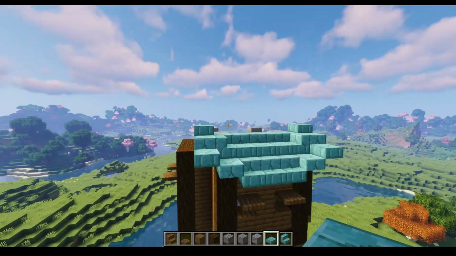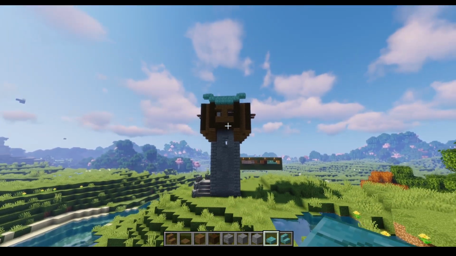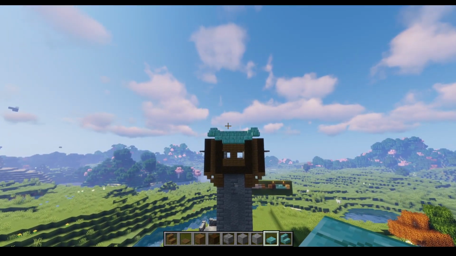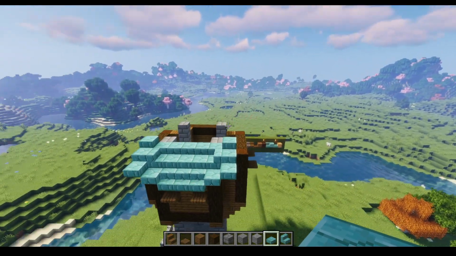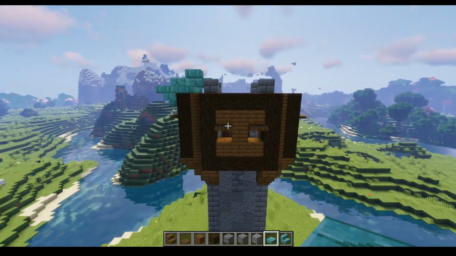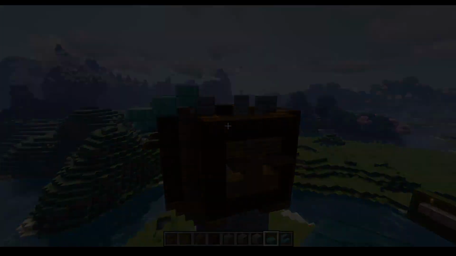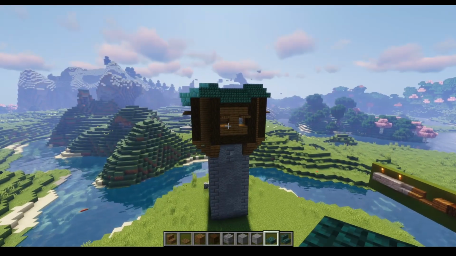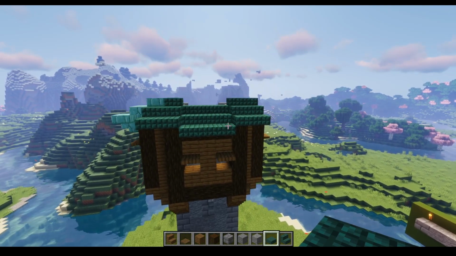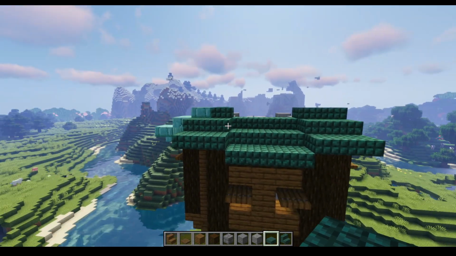And then, no, we really don't like that block choice, so this is where we're going to have to play around a little bit now and find something that suits it a little bit better. So let's try dark prismarine. So the dark prismarine's doing it a bit more for me, and I think we've got a pretty decent shape going on now as well.